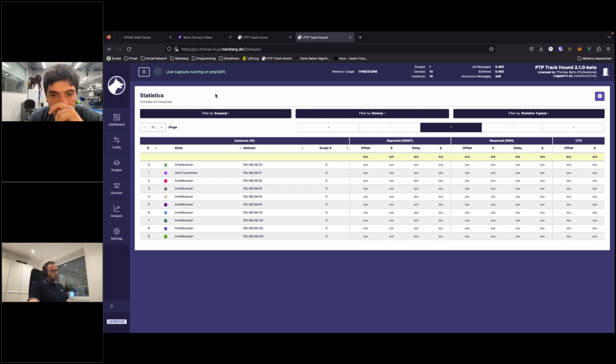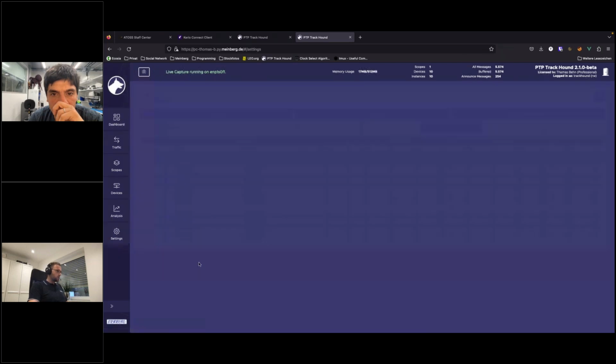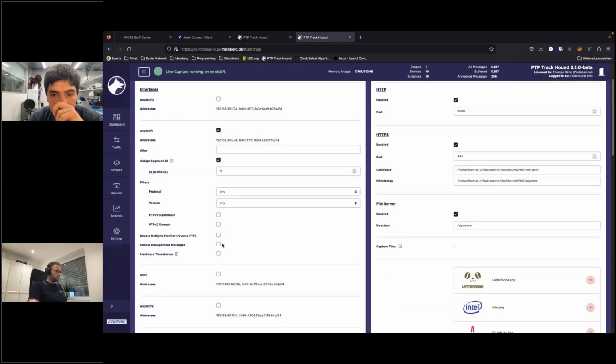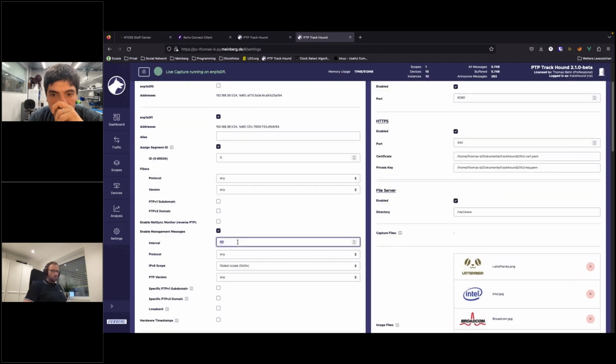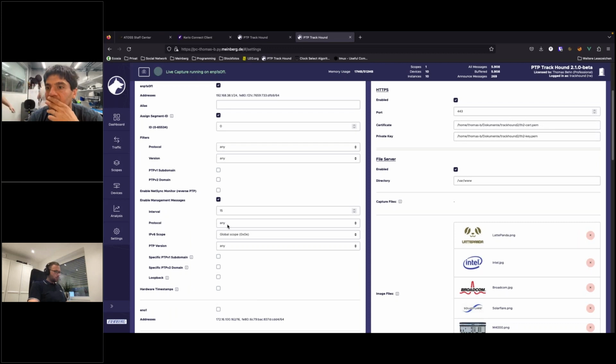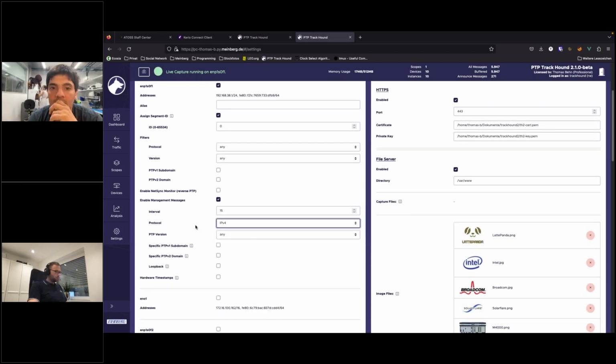At the moment we only use the way 1, which I introduced. So we will now enable management messages, which would be what we call active monitoring, way number 2, and we decrease the interval so that we create a lot of data for now.